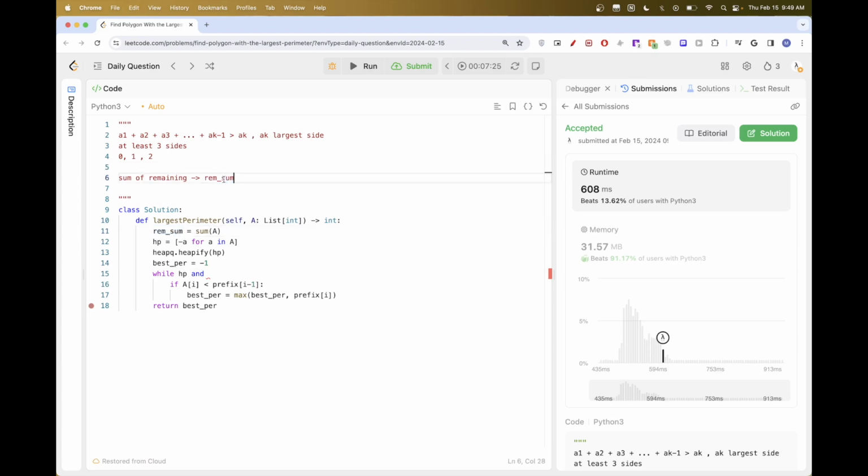So this sum here, we will need it to be the sum of everything plus the highest element. So if we subtract the highest element, which with the max heap queue is just -0. Of course we do minus to cancel this minus here. Well, this needs to be bigger. The polygon condition says it needs to be bigger than the highest element, which is this one.